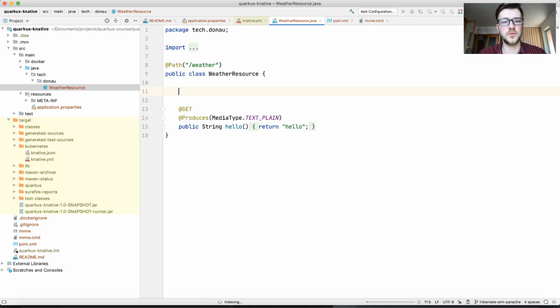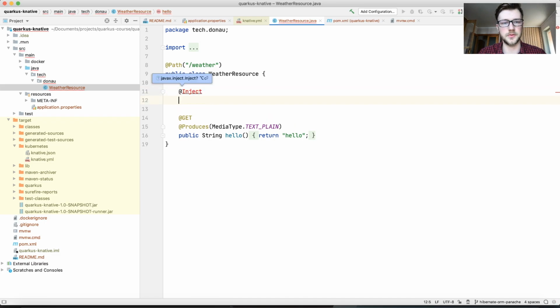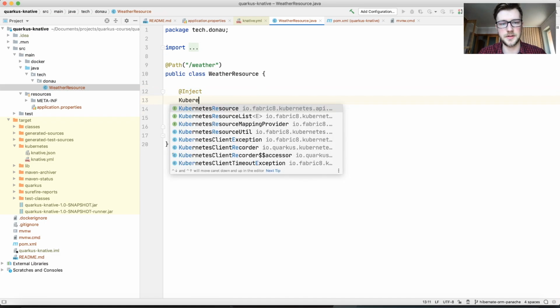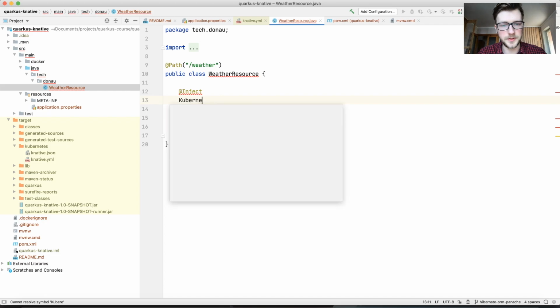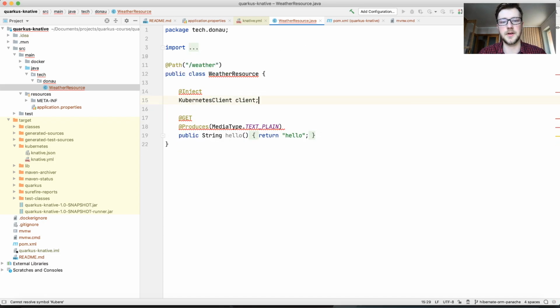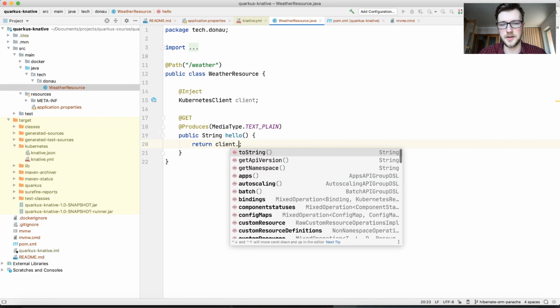And so what you can do is inject the Kubernetes client like this. Let's say you want to specify the client.